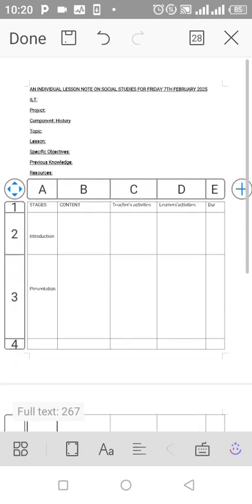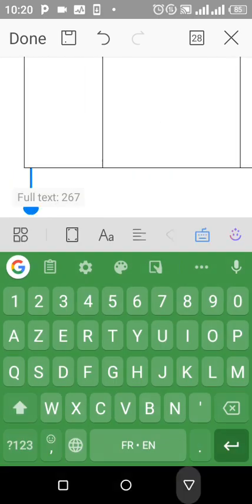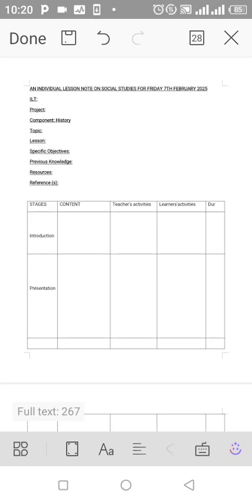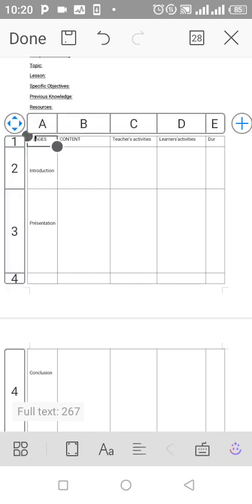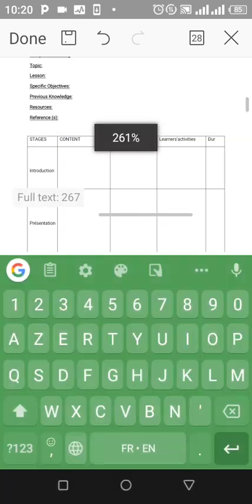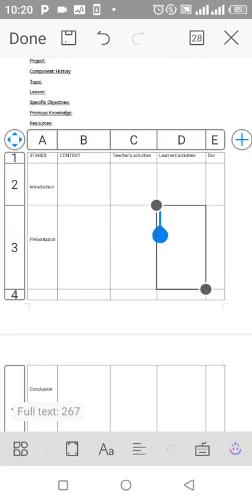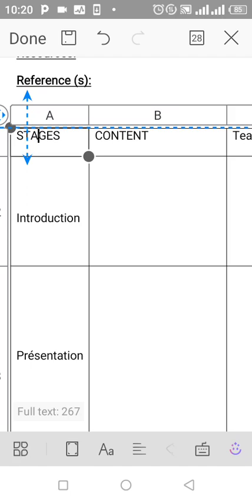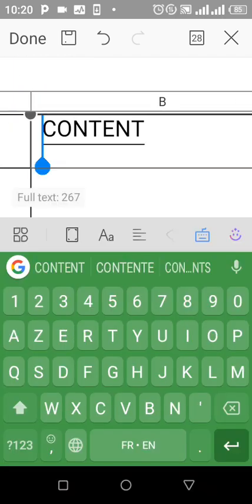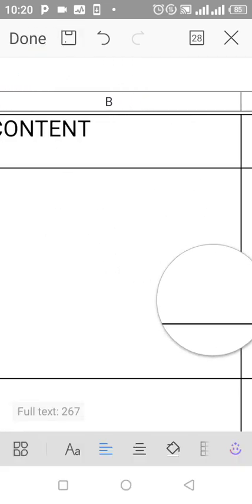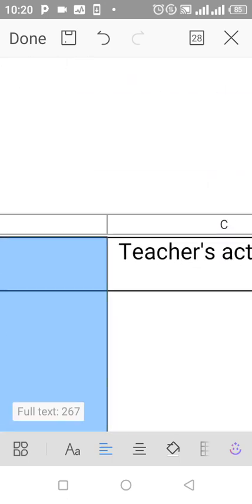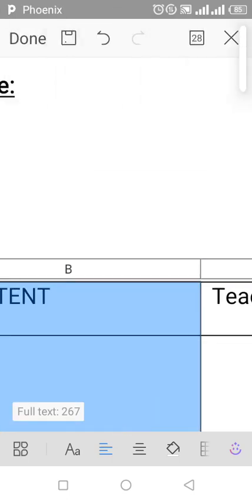So when you look already, you will see that we have already created our table and we have already put the different main aspects. So now I can also select all what I have written inside my table. I select all. I can increase it so that I can easily select. I select like that, everything that is inside the table.